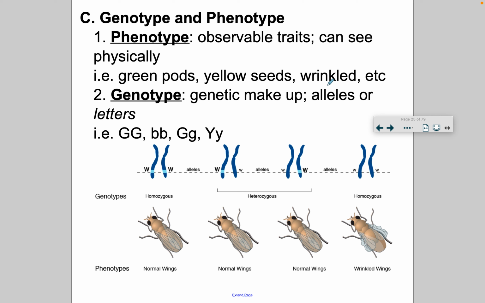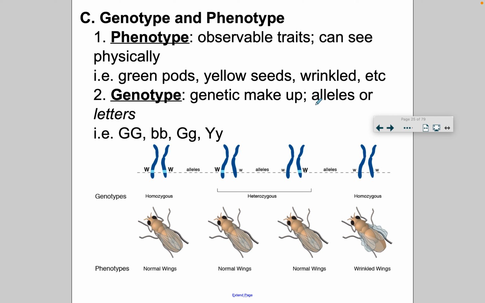Another way that, when we talk about genes and their alleles, we have to talk about phenotype versus genotype. And so phenotype means what is the trait that you can see in that offspring, the observable trait. So when you look at the color of the pod, is it green or yellow? The color of the seed, is it green or yellow? Is it wrinkled? Is it round? So you can say seed shape. Those are examples of phenotype. So in humans, eye color would be the phenotype. That's the observable trait. You can look at someone and, yep, they have blue eyes. Yep, they have brown eyes, or hazel, and so on and so forth.